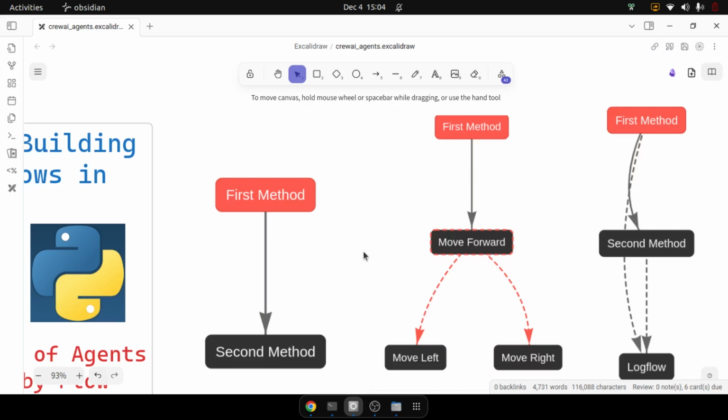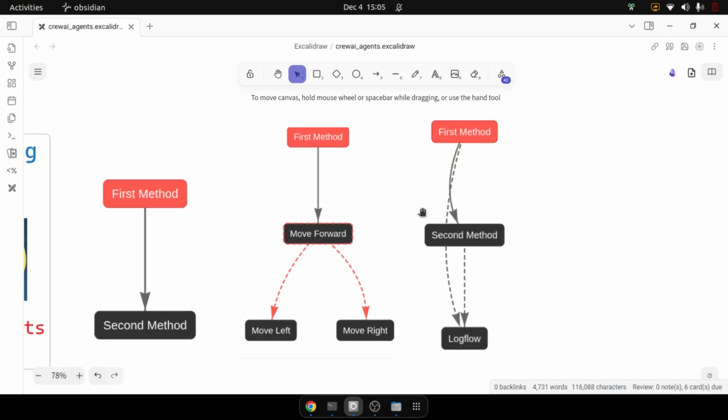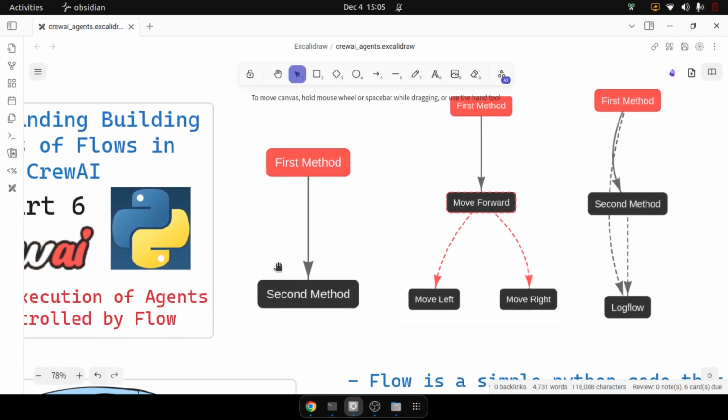The purpose here, as it says, it's a flow of events. It's a flow of actions that is performed, and in each action, a part of the problem is solved. Here, there are three different examples of flows. One, this second part is having a router in the middle where it routes to two different routes. And then we have the third one, which is having the and or logic in this. We'll be seeing the code for all of these implementations.